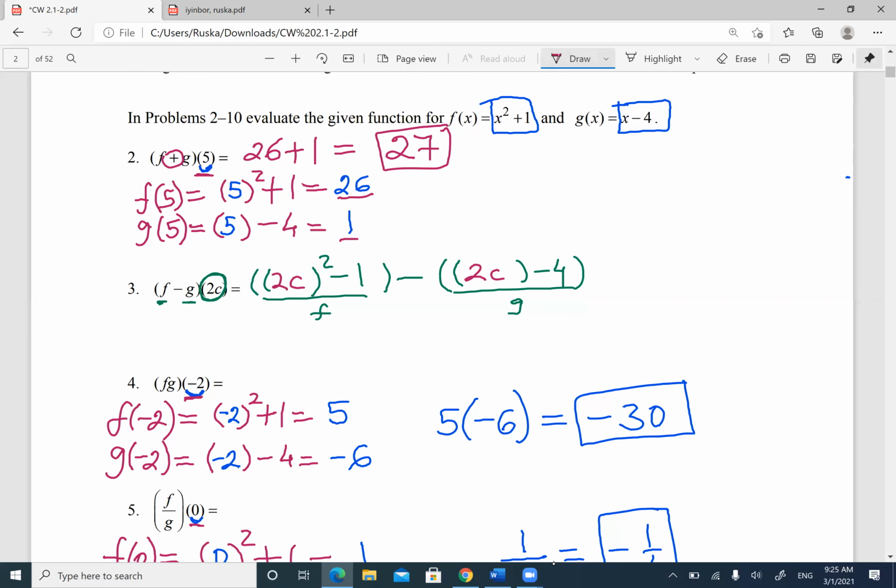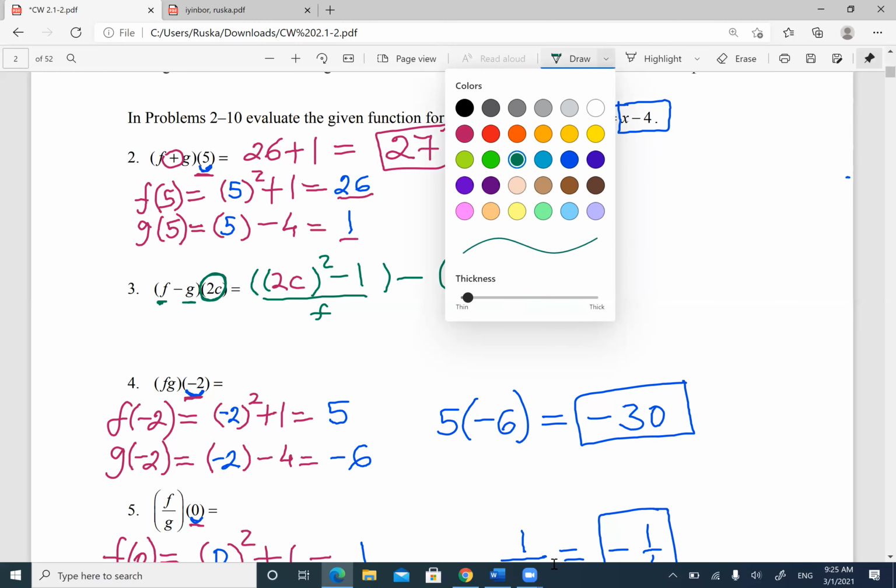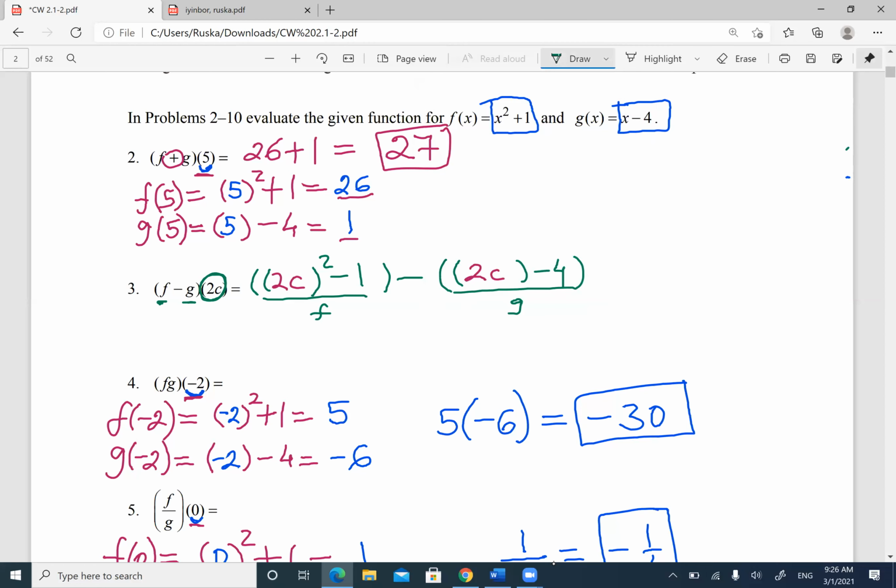Okay, and then I'm going to simplify this. So I'm going to follow the parentheses and all that. So first I'm going to do 2c squared. So I'm going to square both of those. So it will be 4c squared plus 1. And then I'm going to distribute the negative here. It's a negative 1, so it's going to be negative 2c. And negative times negative is plus 4. And then after that, you're going to combine like terms. So the only like terms are 1 and 4. So my final answer should be 4c squared minus 2c plus 5.